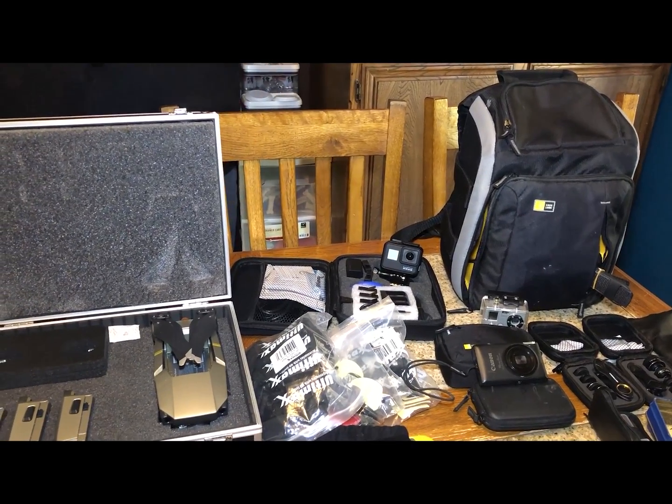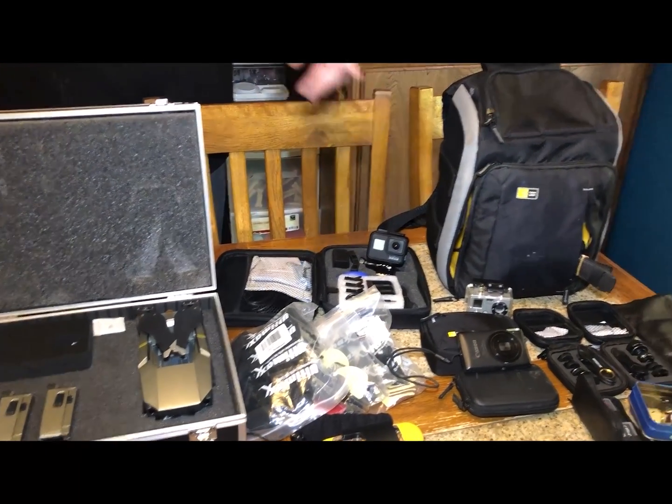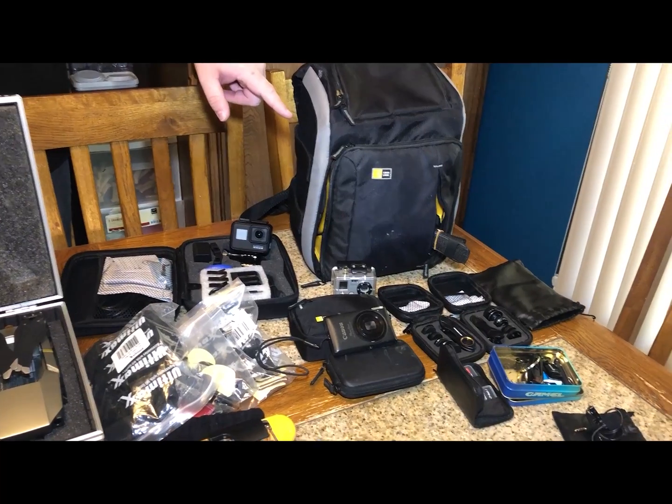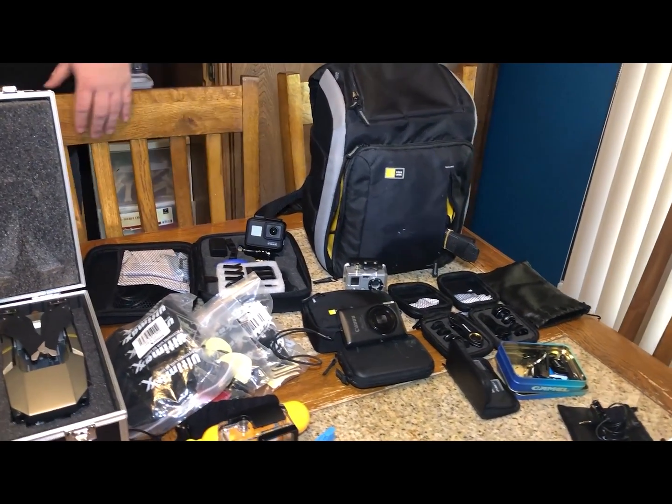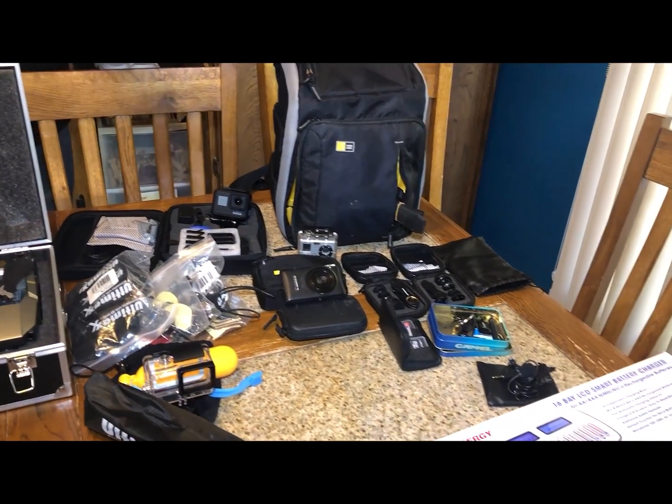And everything has a backup. We have backups to backups. We have lenses for our cameras, so in case the cameras don't work well, we can use our phones. Everything has their carrying cases. We have extra batteries, all the stuff that's possible, and that should be everything we need to document fully and give everybody a shot of what's going on actually.